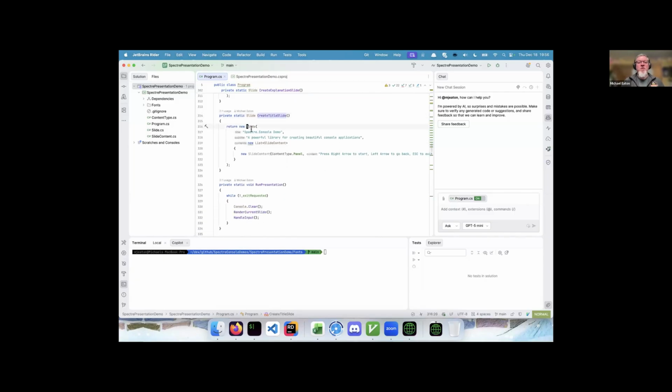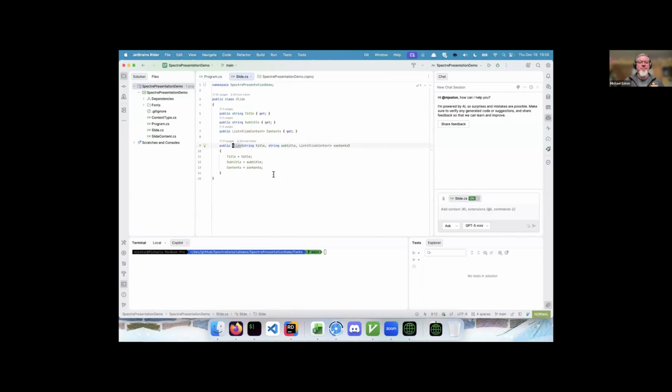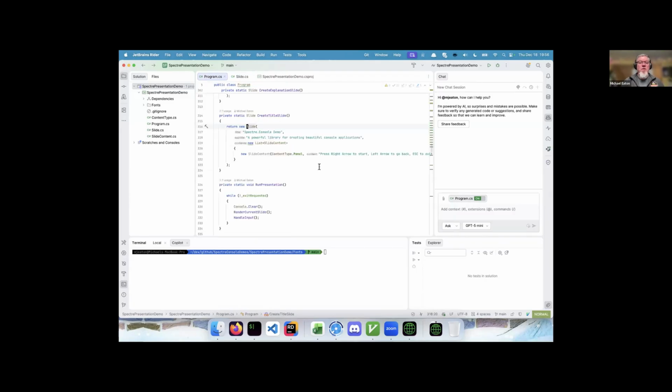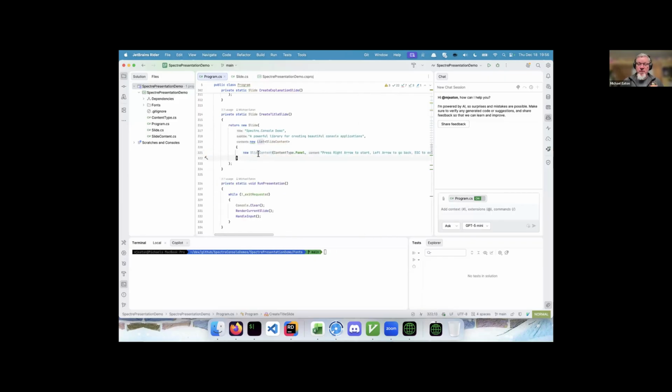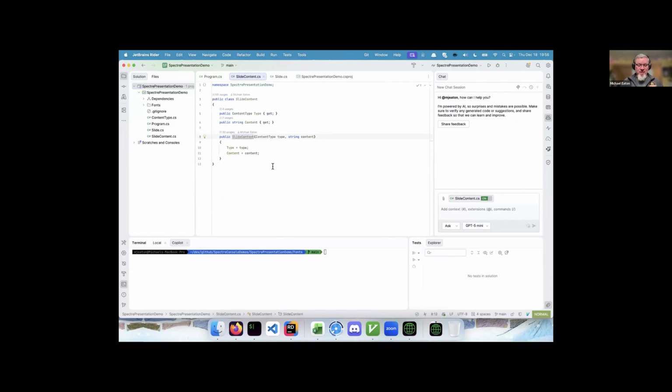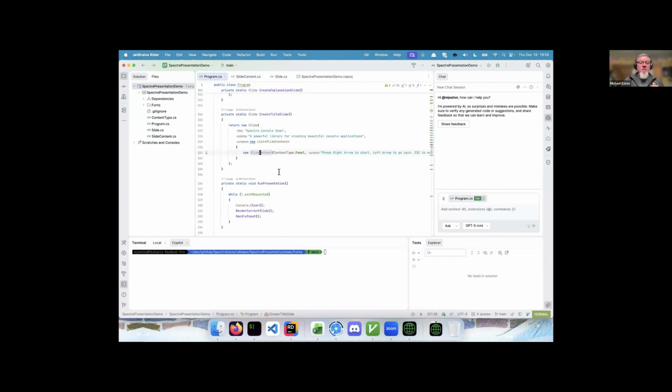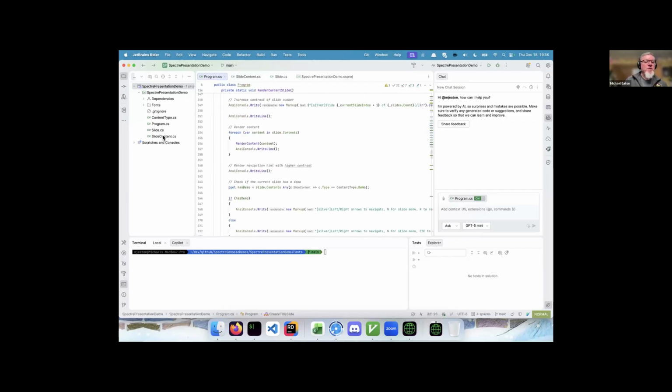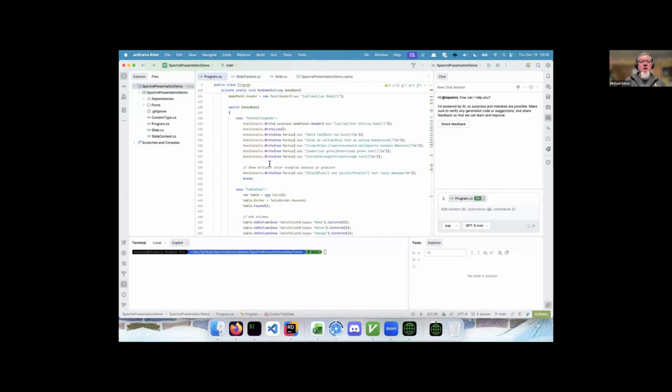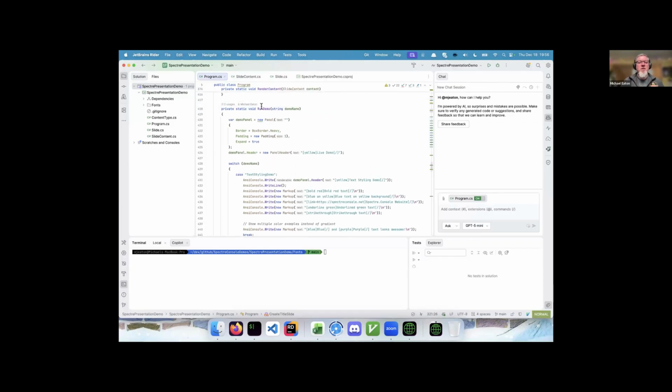And you see this is returning a new slide, which is just a plain object here with some properties. But the slide content is what matters. So there's a panel and there's some text in it. Slide content is the same kind of thing, right? There's not much to this, but what I want to show you is, here we go.